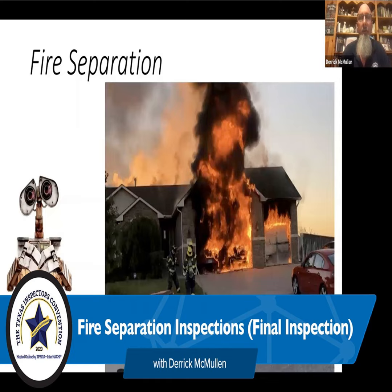Washing machine connections. The one on the left obviously is wide open. The one on the right's plastic. Most newer construction, I mean, it's extremely rare that they're putting these out there anyway. So this is something that you would note in older homes. And once again, it's something you're required to report on. The buyer, the seller, they're not required to address it. It's left up to them. Provide the information to them and let them make the decision.